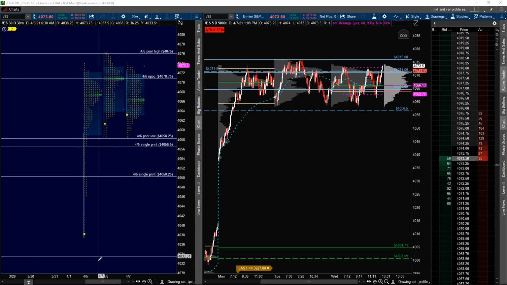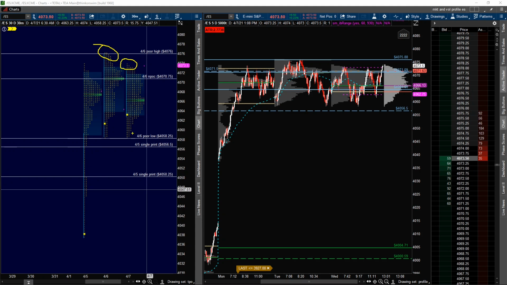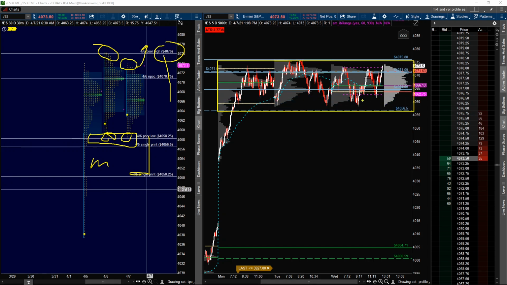Now let's take a look at the market profile before we end this video. And as you can see, remember earlier I talked about this pull high here, right? We have this pull high and also the pull high from the previous day from yesterday, and also the pull low. Okay, so I wouldn't be surprised to see this come up and take out this pull high and put in a new all-time high, then come back in and then tackle these pull lows on the way down, and also the single print. Also, the other thing is on the volume profile, you see how much of a long it kind of built up, this little consolidation area.